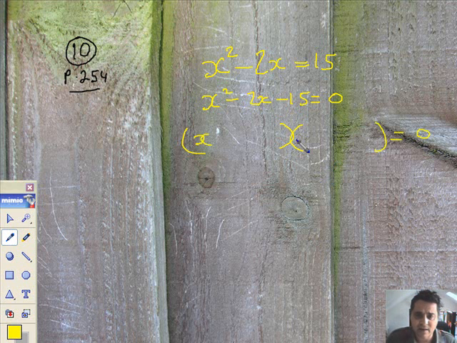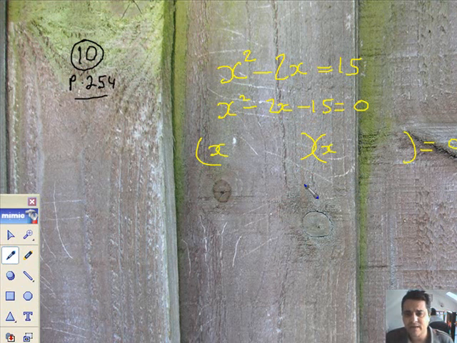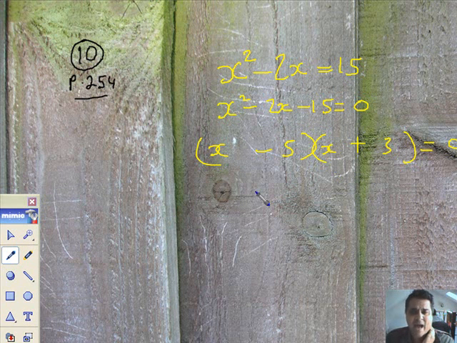Well, x and x. There it is. How do you make 15? Easy. 5 3s or 3 5s. And please note, 5 and 3 will give me a difference of 2. If I go for a positive 3 and a negative 5, I'll have minus 5x's and plus 3x's. Well, minus 5x plus 3x is minus 2x. So I've got my two solutions.